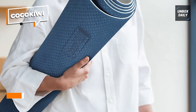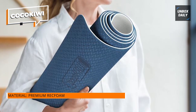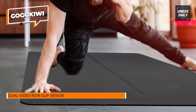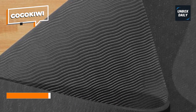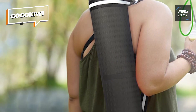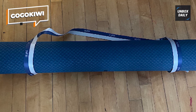GoGo Kiwi. The GoGo Kiwi Extra Wide Yoga Mat is the final product. This extra-large yoga mat is 50% wider than standard mats, allowing men and plus-size women to move freely and comfortably during their workouts. It is made of 100% recyclable superior foam, and is not only sturdy but also environmentally friendly, causing no harm to our world. It has two different colors and patterns, which improves its anti-slip capabilities and allows you to switch sides depending on your mood and training requirements. Its distinctive center alignment line assists you in precisely positioning your actions and maintaining balance. With a weight of only 2.7 pounds, this mat is easy to transport and store, and it includes a yoga strap for carrying or performing stretching exercises.